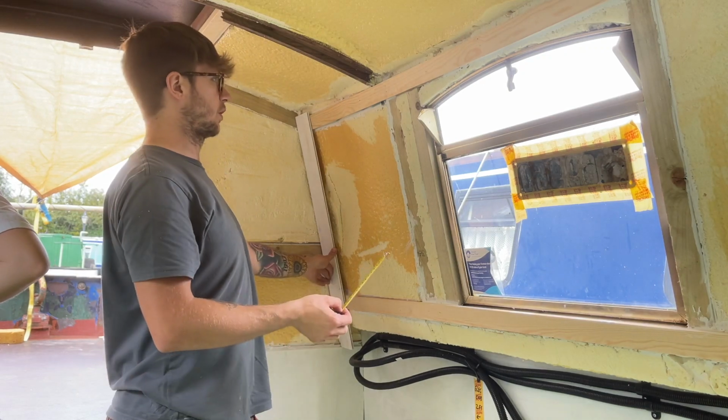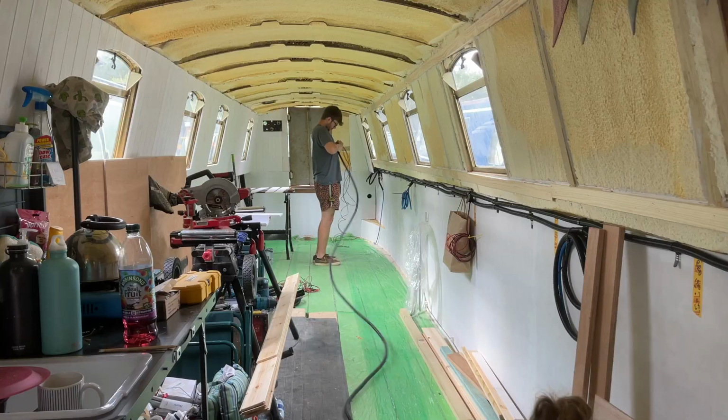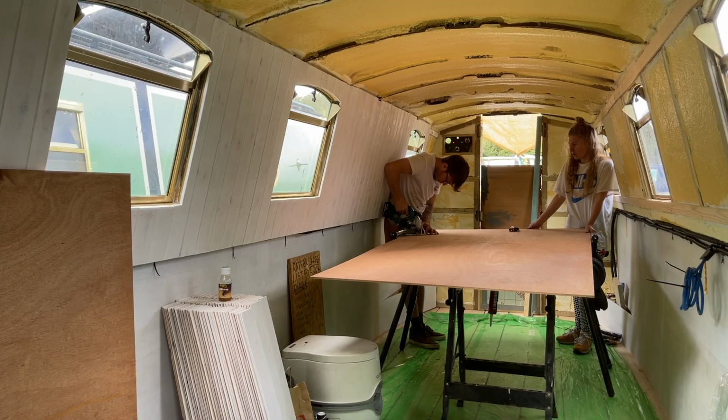So the only reference point we've got are wonky windows. Oh, I can see her head! Oh my good God!